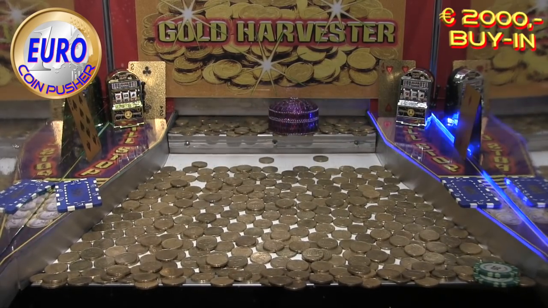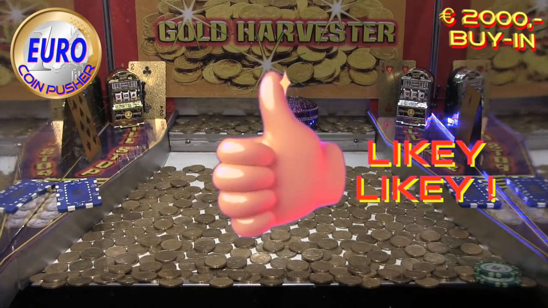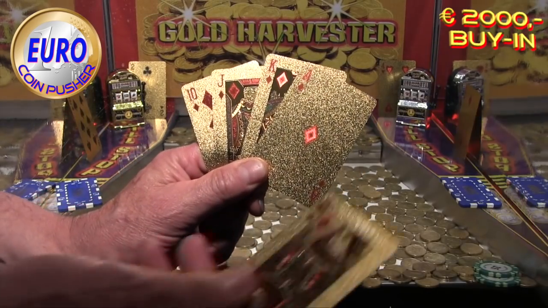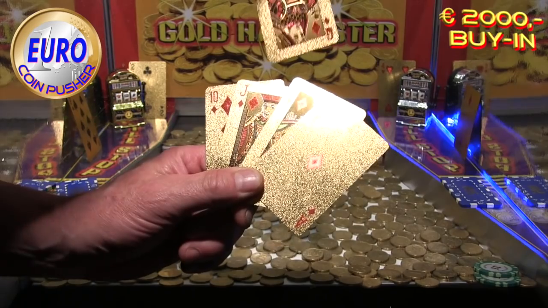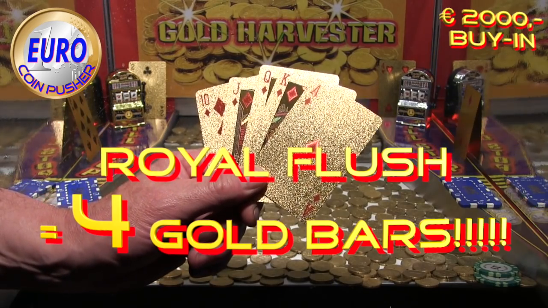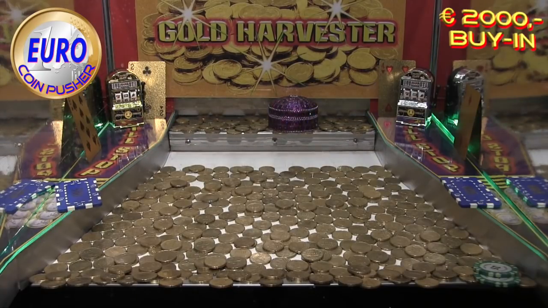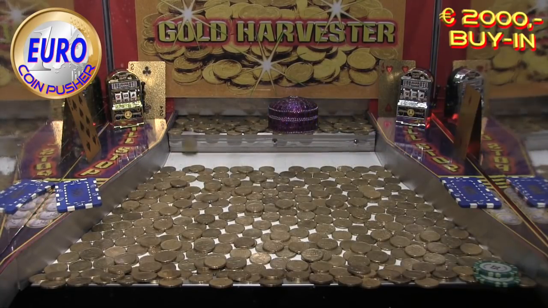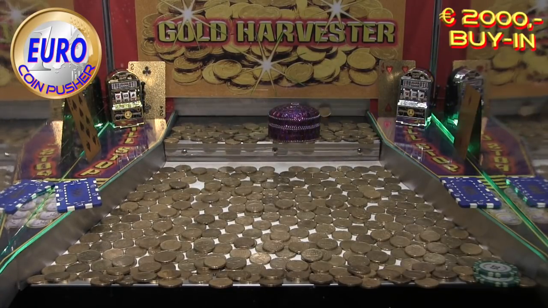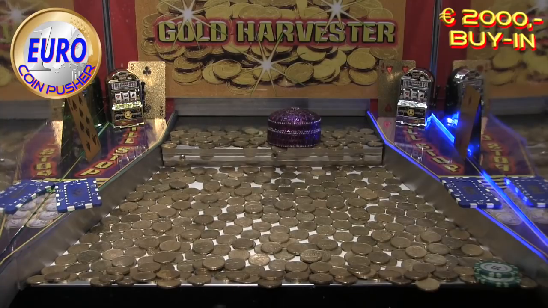Oh, come on. Yes! In the bucket! Wow! Oh, yeah, let's get it. Let's show it to you. This is what I had, and this is what I just won, and that makes a straight flush. 4 gold bars, ladies and gents. All right, happy. Okay, there are a few coins left. Let's get those 25. On the right first, and then have a go at the mystery box. If there are some coins left, that is.